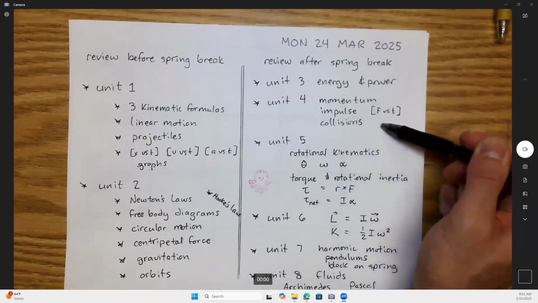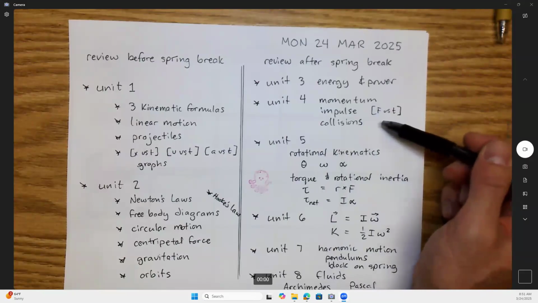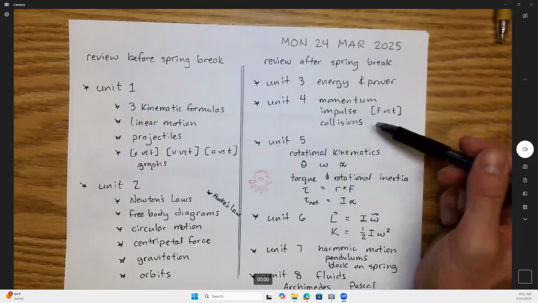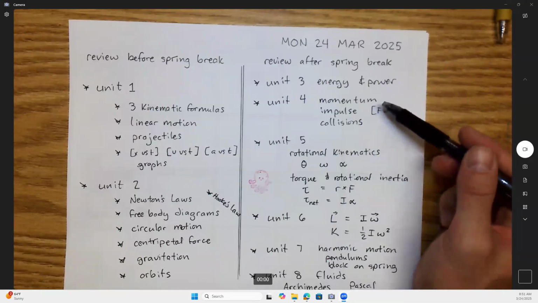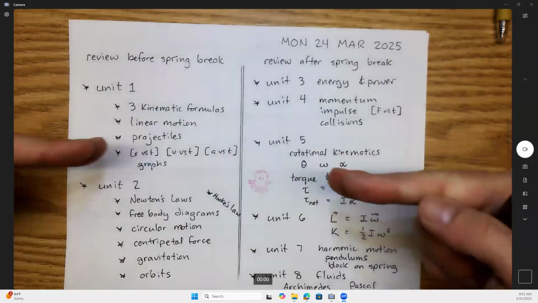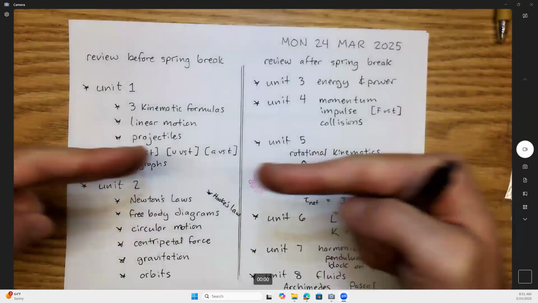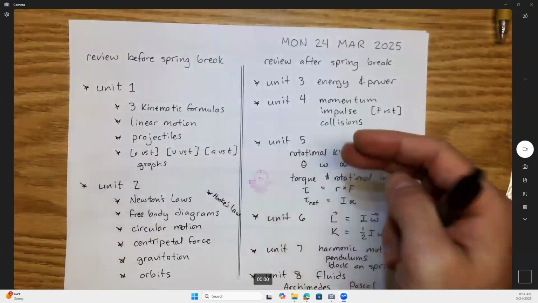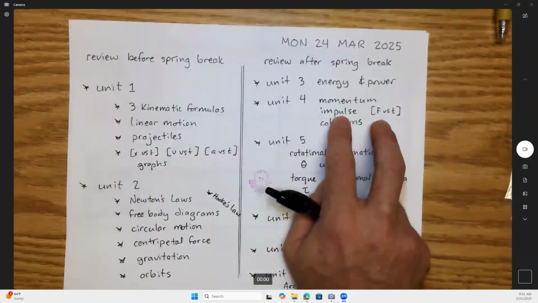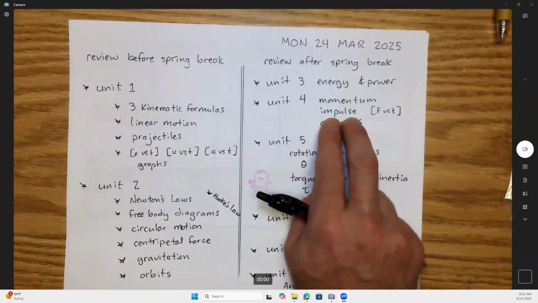Then later on, probably towards the end of this week, we'll get to momentum and collisions. You guys remember if objects are colliding, you have to consider that momentum is conserved. Guys, momentum, is that a vector or a scalar? That's a vector. So if 2 objects are traveling the opposite direction, they sort of subtract momentum from each other. That's one thing that means. Impulse, you guys remember, it's a change in momentum. So if you're focused on a single object, it could change its momentum.